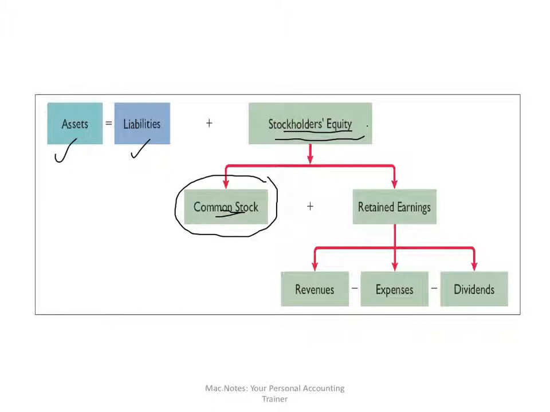Now, when the business earns money, it earns revenue by providing a product or service, and it has to pay expenses, that is rent and salaries and so on, in order to earn that revenue. This together, of course, is the net income, and that belongs to the shareholders in retained earnings. Recall, when the corporation pays back to shareholders, it pays them in the form of dividends, so that reduces retained earnings. So you see, revenue increases retained earnings, expenses decrease retained earnings, and so do dividends.